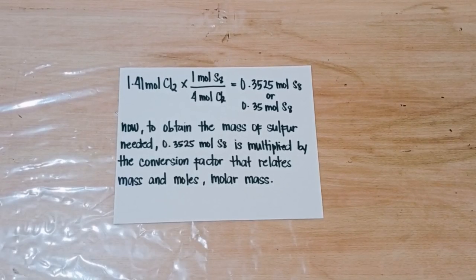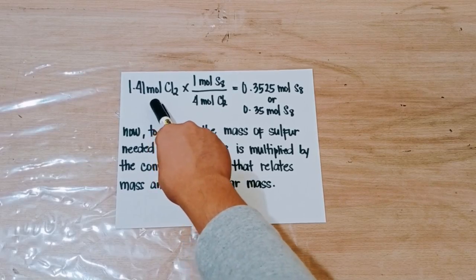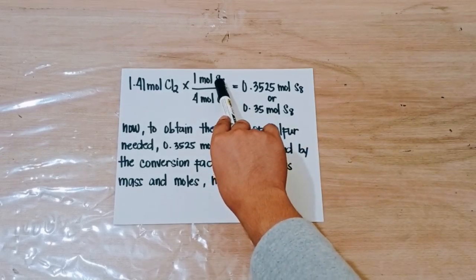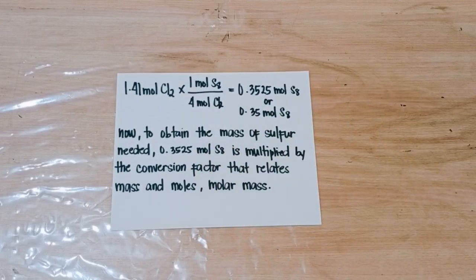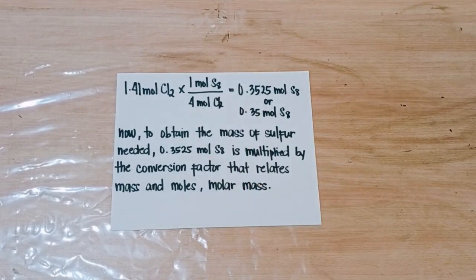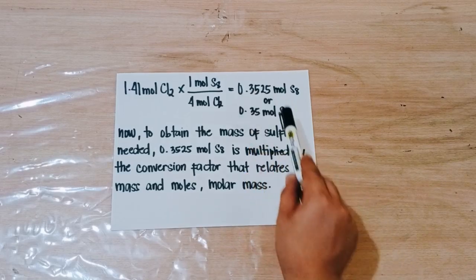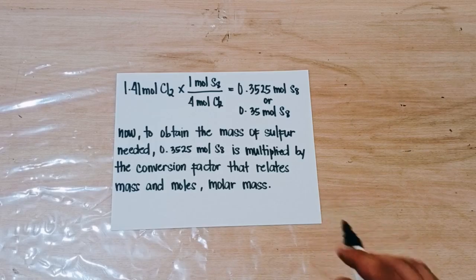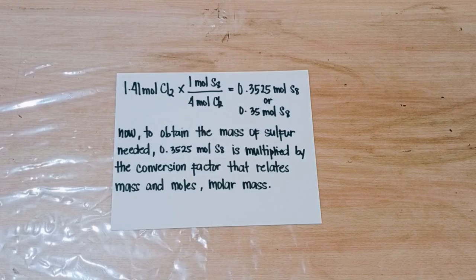Now, as you can see in this equation, ito yung mole ni chlorine. Ngayon, yung mole ni chlorine, itatimes lang natin sa mole ni sulfur. So, ibig sabihin yung numerator natin si sulfur, saka yung denominator natin is si chlorine. So, ang gagawin lang, 1.41 times 1, then divided by 4, ang makukuha natin sagot is 0.35525 moles of sulfur or 0.35 mole of sulfur. I-re-require ko lang kayo sa exam, dalawang decimal places lang. Pag may mga points, dalawang decimal places lang para hindi siya masyadong mahaba. Kaya ang sagot dyan, pwede 0.3525 or 0.35 ang pwede natin isagot.